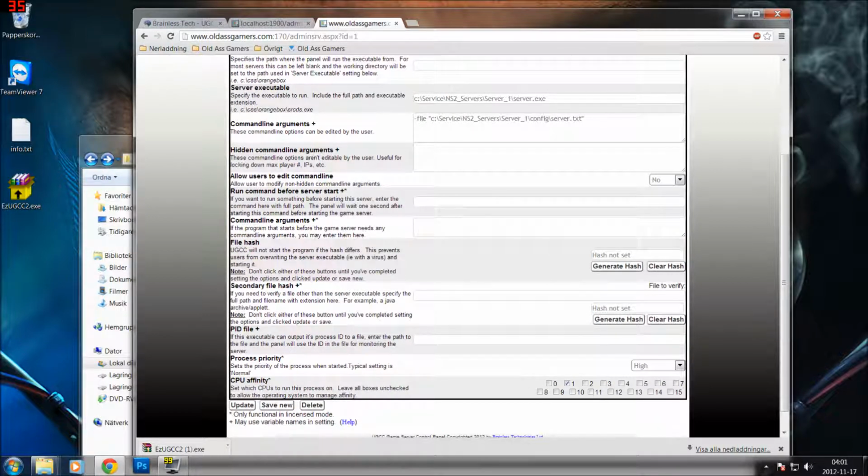I prioritize a specific CPU for the game. So in this server I have 6 cores, and 0 is the main core for Windows. Don't have any games running in the main core. You take any other cores, but not the main one. So here I take 1 and high priority, always high.